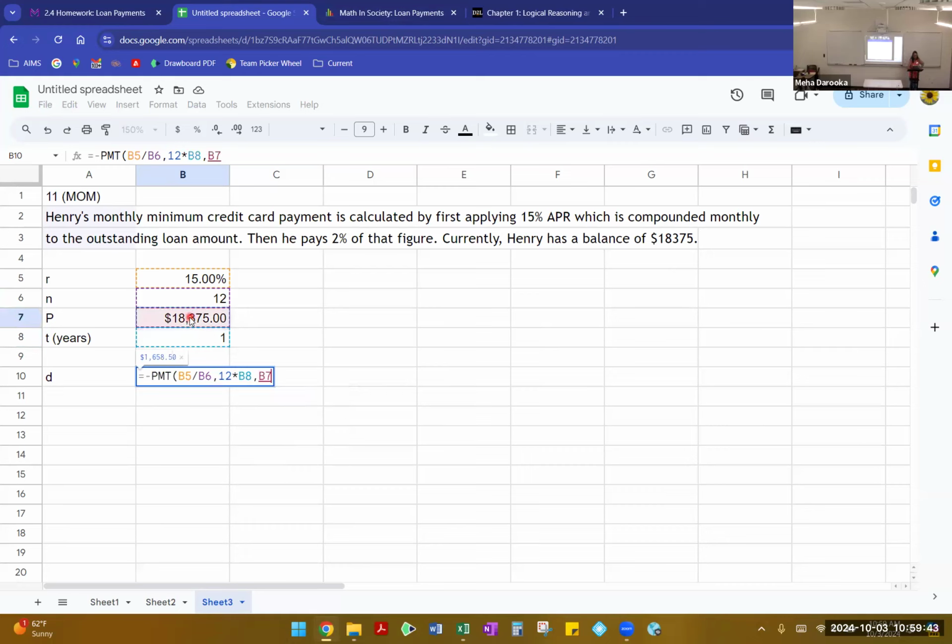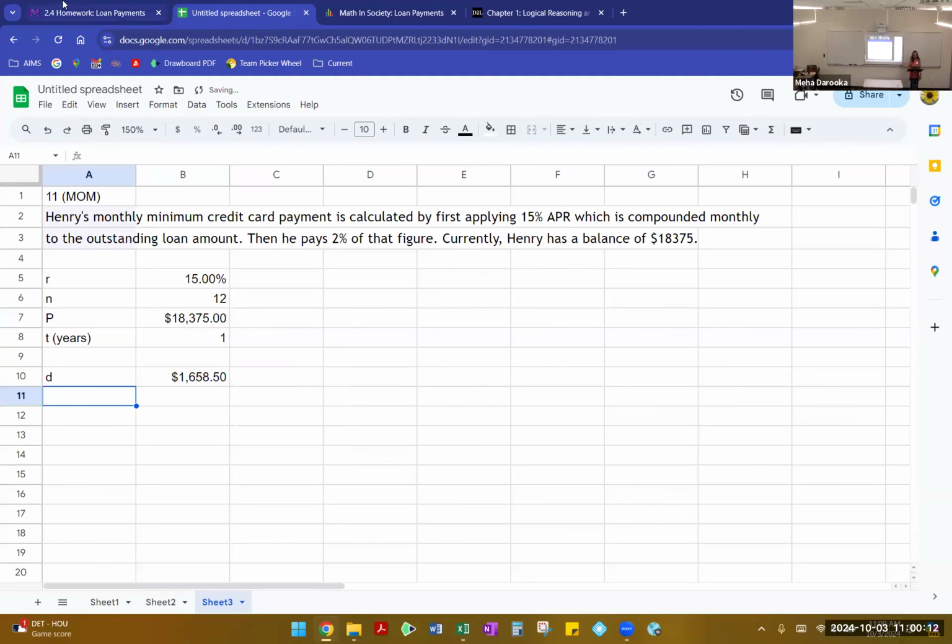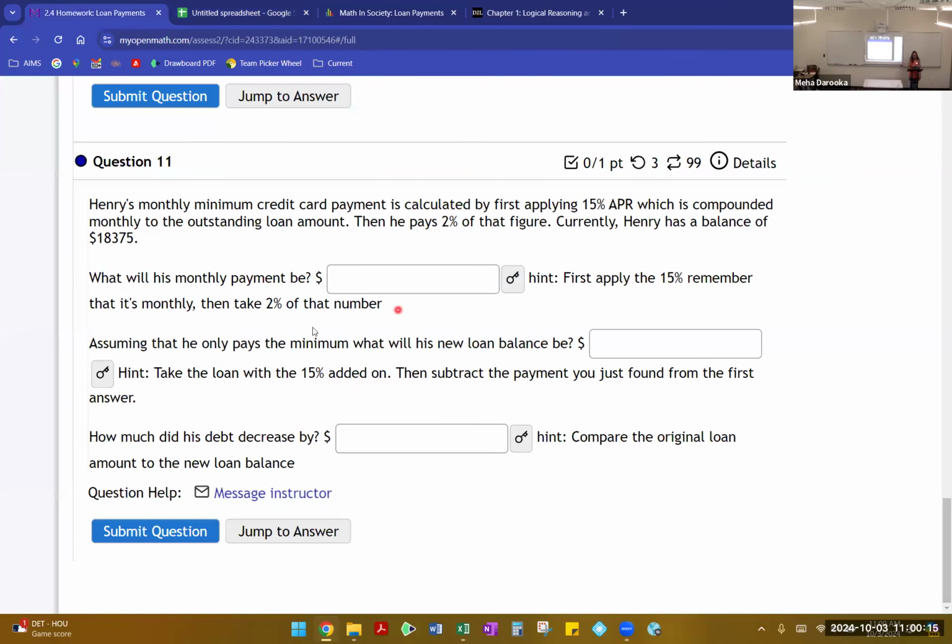All right, present value is the balance on the credit card he has so far. And then the last one, future value, of course, since it's a loan, we want to make sure when you pay it off, it comes down to be 0. So I will leave those arguments in there so you guys can see. So we took R divided by N, comma, N times T, comma, P, comma, 0. Okay, so you calculated that 15% APR.